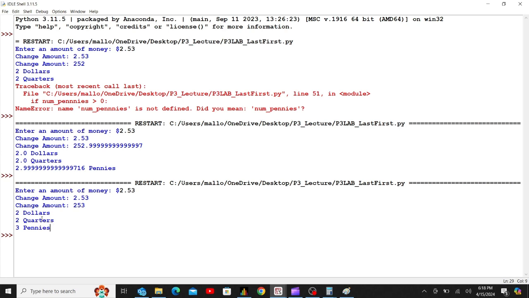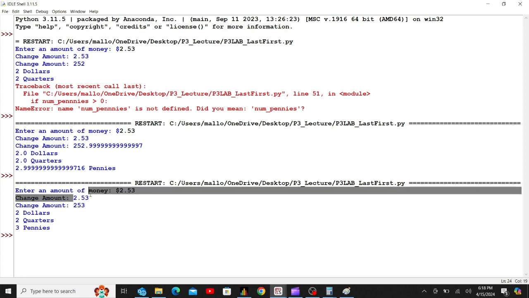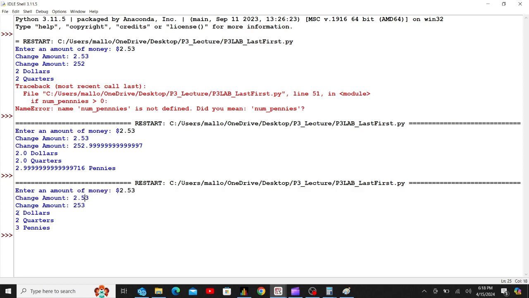You don't see any nickels or dimes in here because they're not necessary to make this amount of money. If it has more than one of a certain coin, it has an S on the end, and they all do. So let's just double check our numbers. This will give us $2. This will give us $2.50, and this will give us $2.53.